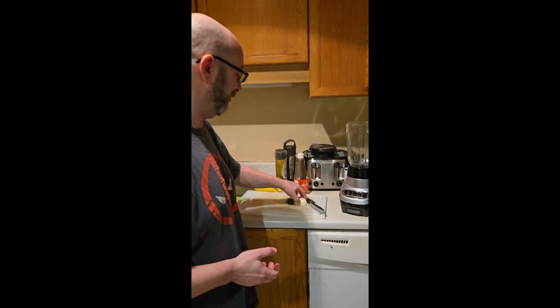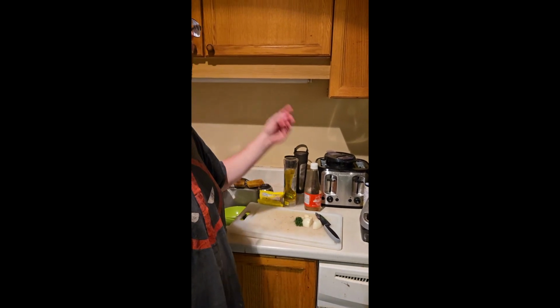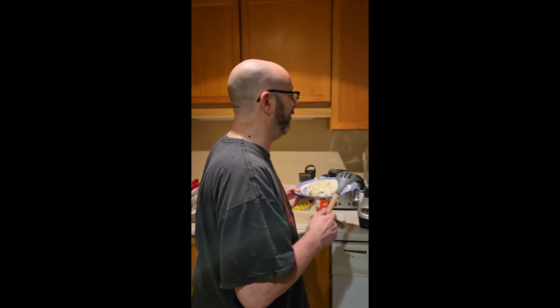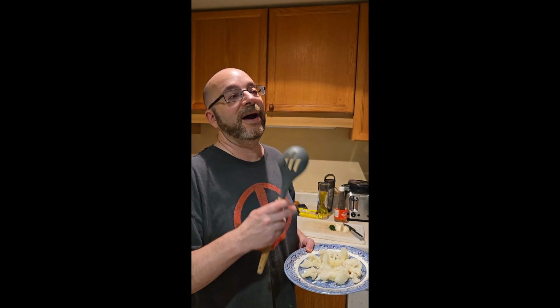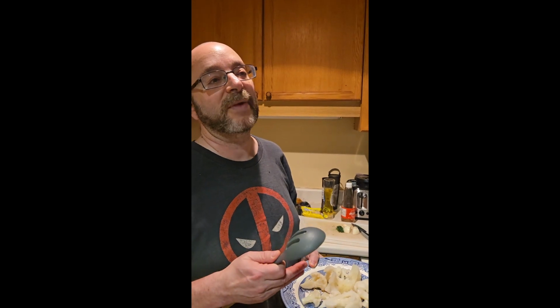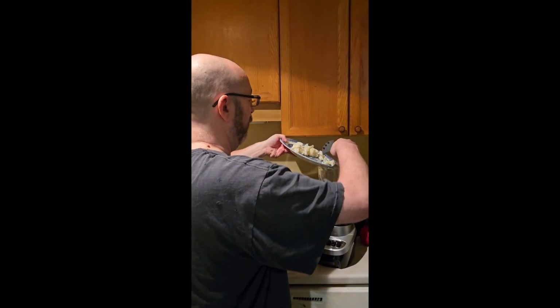The recipe does call for some onion powder and garlic powder, but I don't feel like doing that. Amy wants to use the powder. I don't, and you know why? We have onions. The powder gives off more of a salty taste, so we're going to reduce the sodium. We don't need it. So that's a little more than 1 cup of cauliflower.